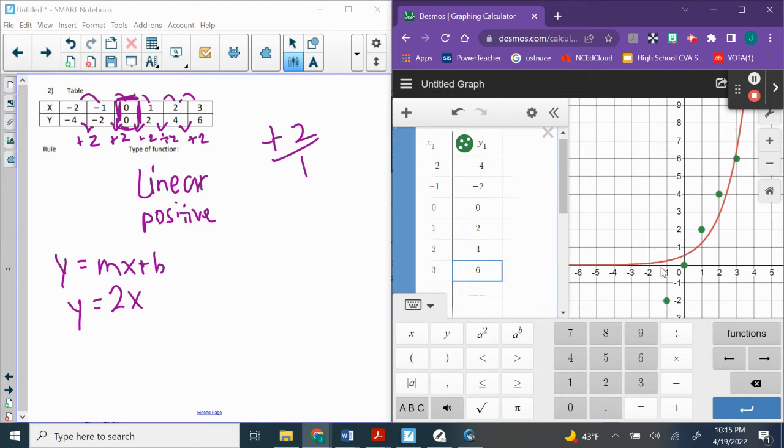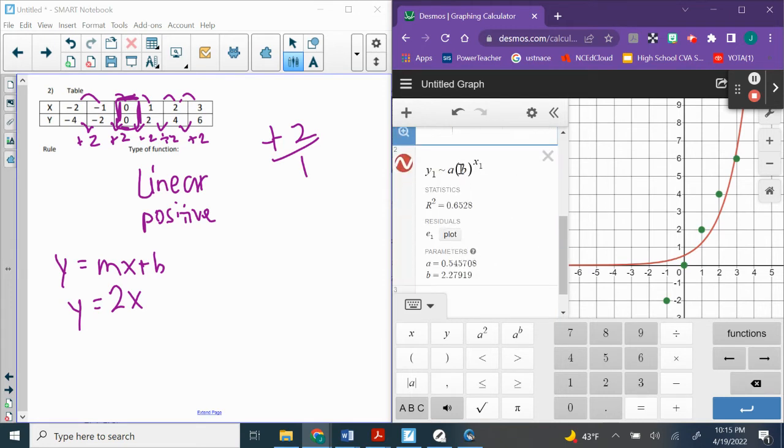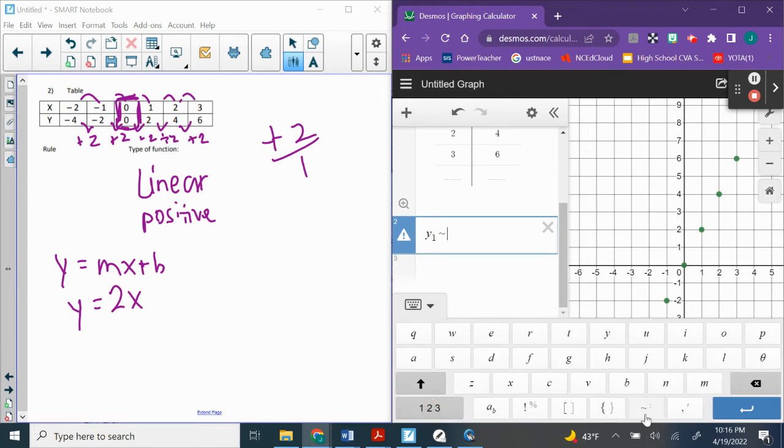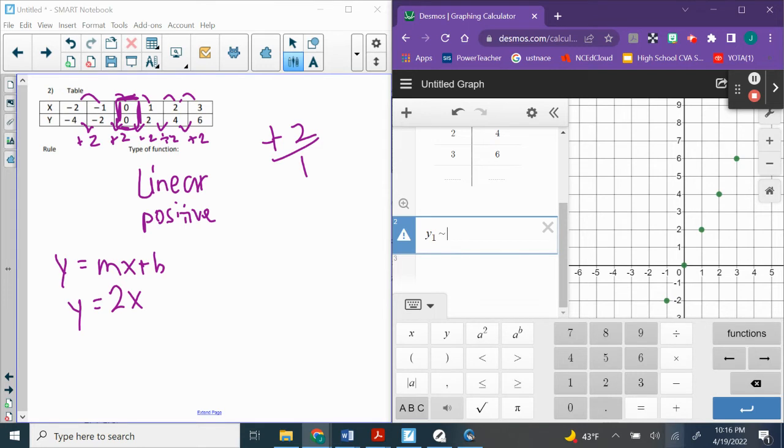And you can also see that it has that constant rate of change of rise 2, run 1, rise 2, run 1. So we're going to come down here. We're going to change this from an exponential function. And so it's going to be y sub 1 squiggle mark, which you did get, again, from going to ABC here. And it's down here. Right there's your squiggle mark. And then we're going to do mx.